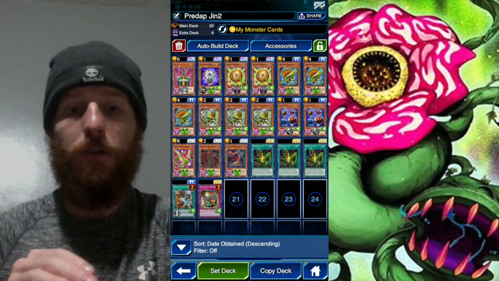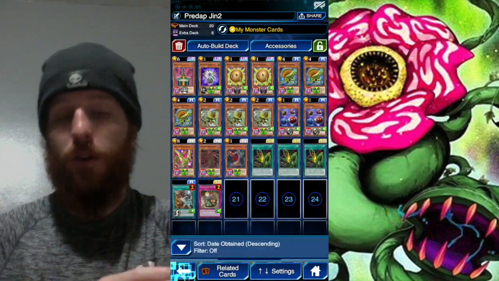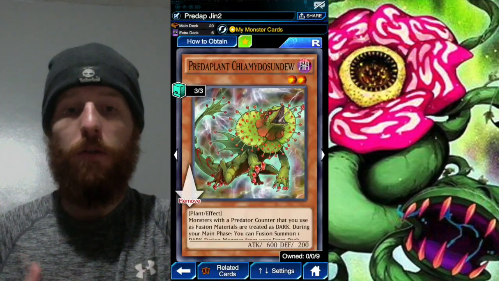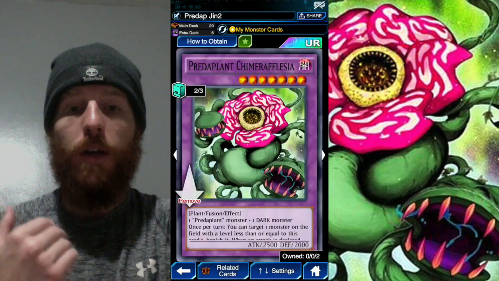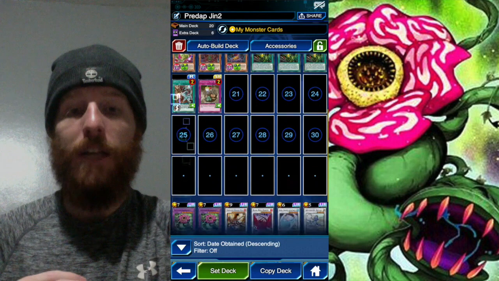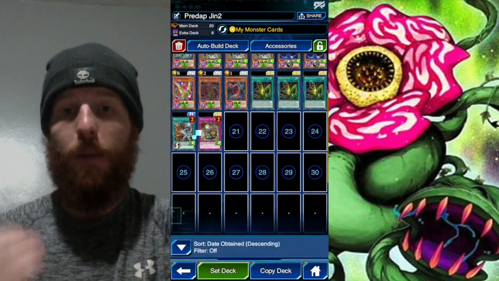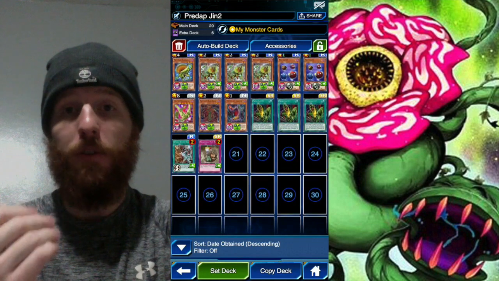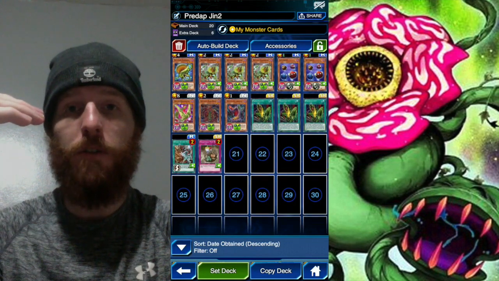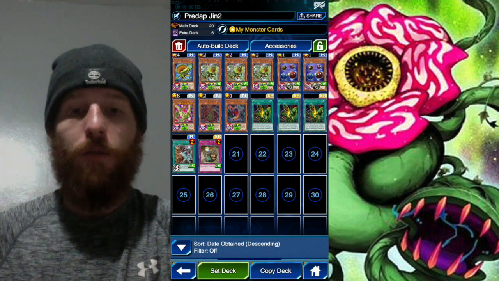You're going to want to bait out the Predapractice to get a Jinzo if they go first. Or you want to go into a Sundew and go for Chimera. World Legacy Clash is fun to protect the Chimera, if there's no other way to protect it, because it doesn't have that much protection. A lot of people level attack the Chimera. Chimera, if you don't know, will reduce their monsters by 1,000 and boost you by 1,000, so that's a 2,000 difference. Really good against a lot of decks.